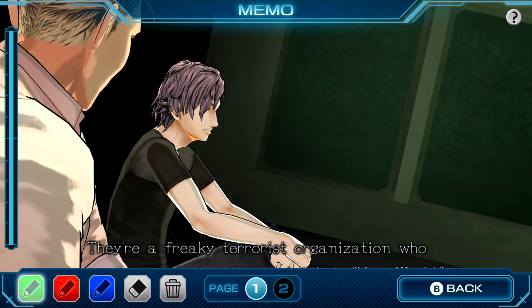Why do I get the feeling that Carlos is only here to be a stand-in for people who are playing this as their first Zero Escape game? Like, oh, this is your first game? Why? Let's create a character who knows literally nothing so that you can ask the same questions he's asking.